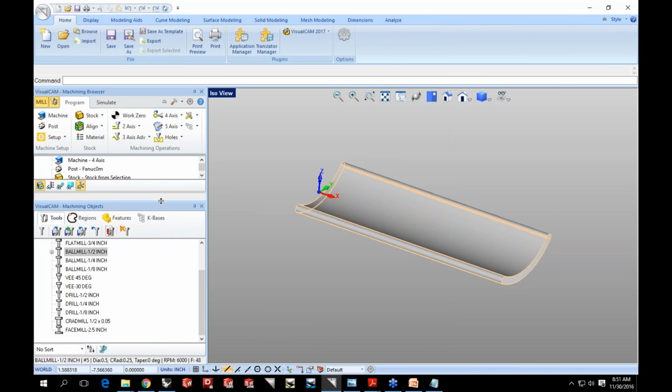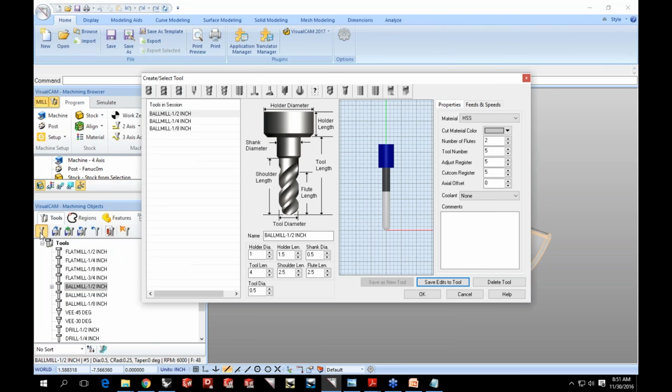Now I have a bunch of tools that I've created in here. I would like to go ahead and add a new tool. Let's say I want to put in a 3/8 inch end mill. So rather than figuring out what that is in decimals, I could enter in 3/8, and the expression would compute the decimal value for what you put in.